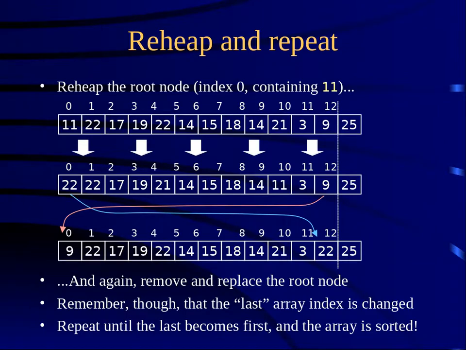Real quick. When you do sift down, you grab the greater of the two. Yeah, you always grab the greater. That way you don't have to search down the other tree or anything. So 9 would grab 22, and then from there it would grab 22 again. This heap has multiple elements of the same value. You always compare the root to its two children, and then you pick the better child. You pick the larger child.